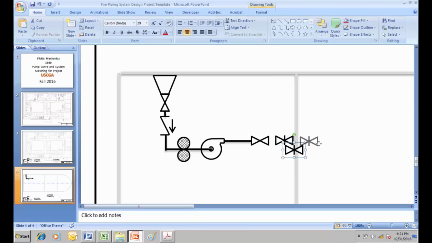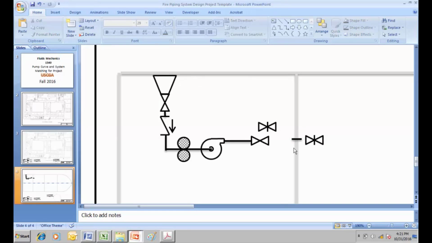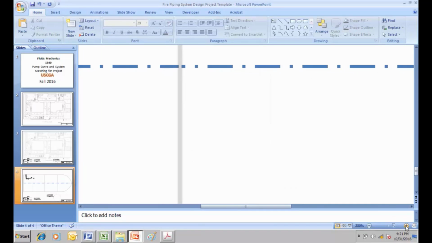gate valve on each side. Maybe double check, and each side of a bulkhead penetration. And maybe I want to make a bulkhead penetration. Maybe that would look good to have a bulkhead penetration. Maybe these things are too close to each other. So what I'll do is I'll make a symbol for a bulkhead penetration. And I'll zoom in on that.